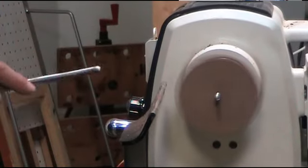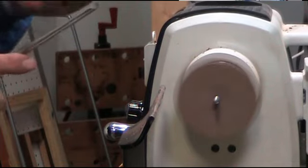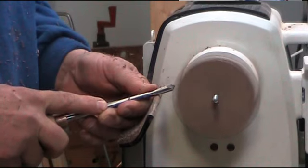What I'll do tonight, once I get it round and get it shaped, is I'm going to cut a ring off, which can either be a bracelet or it can be a ring to go with a shawl pin.